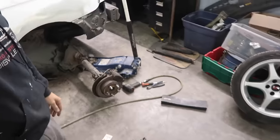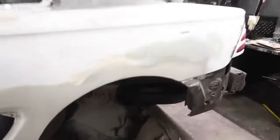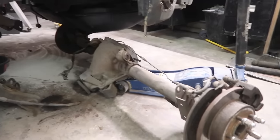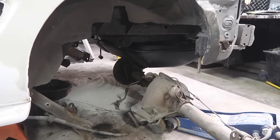All right, Sean's over here, and he just pulled the rear end on his 95. Even though the bolts gave him shit because they're rusted in there. So sometime by the end of the week, this weekend, I'll take it to that guy, get it rebuilt, and we'll be all set. He's already got the gears. What gears do you have? 3.73s. He's already got 3.73s for it, so that's all set.